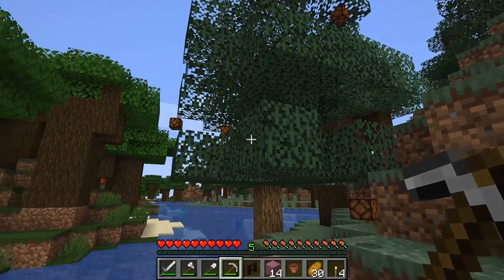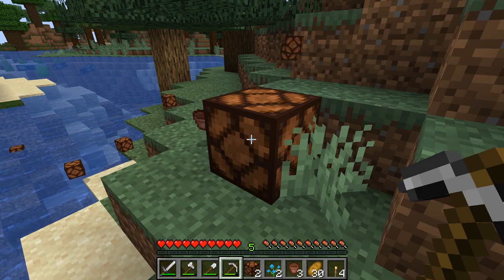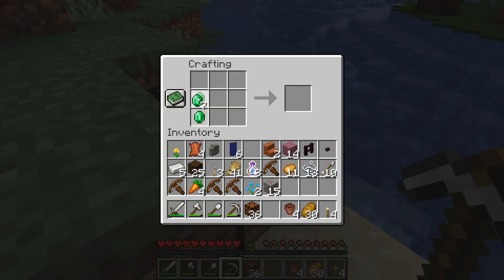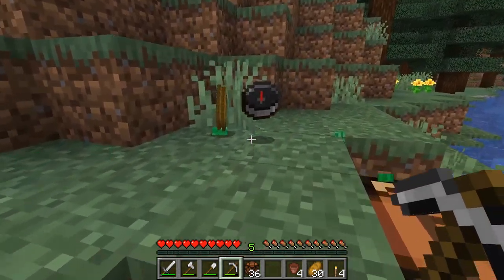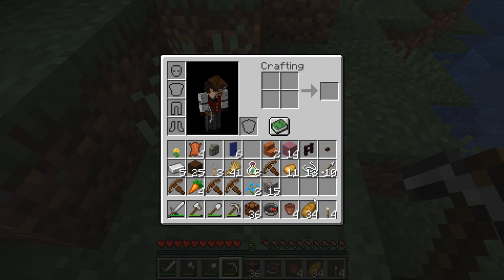Spruce leaves decaying gives redstone lamps. That's great. But when you break a redstone lamp, you get emeralds. Out of curiosity, what does an emerald block give you when you break it? That's a good question. Can I even get an emerald block with this? Yeah, we get potatoes and a compass. Interesting. Okay, well, that works out well for us.